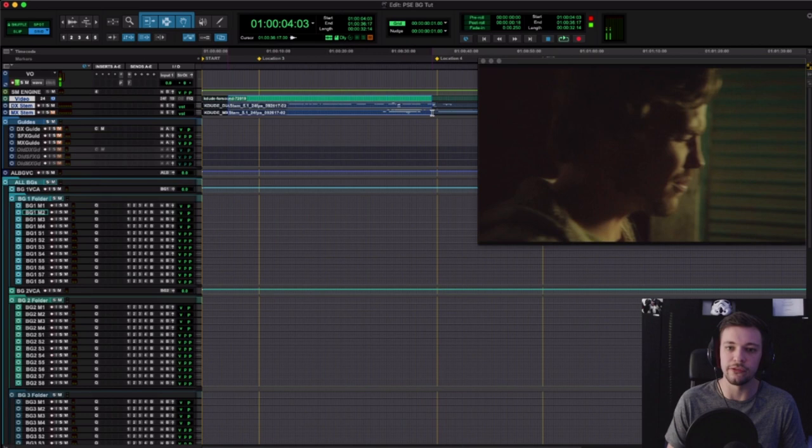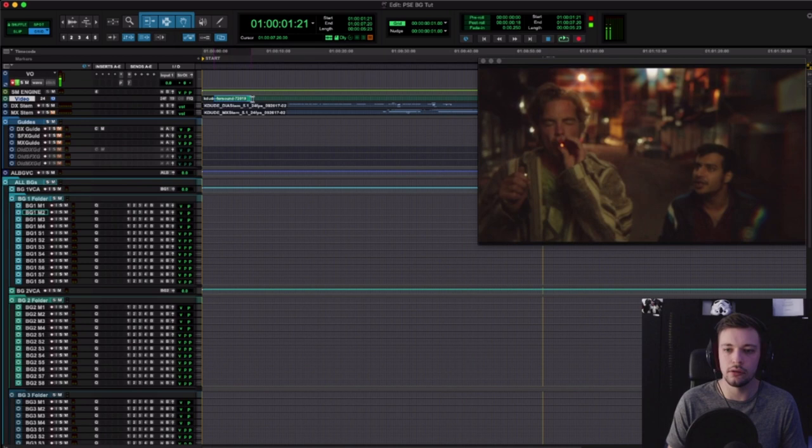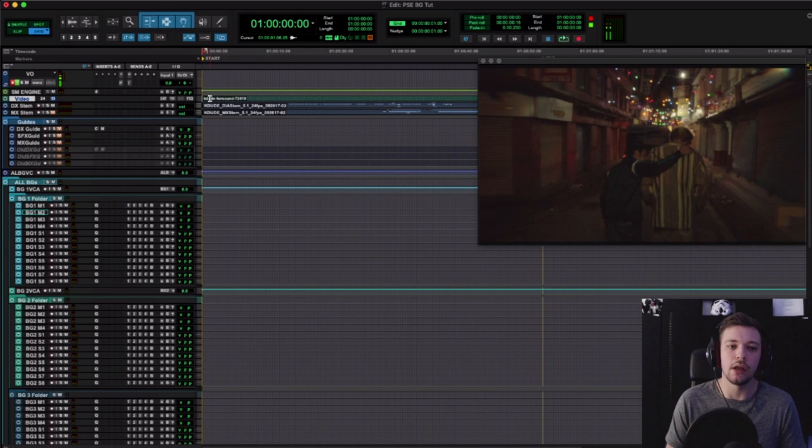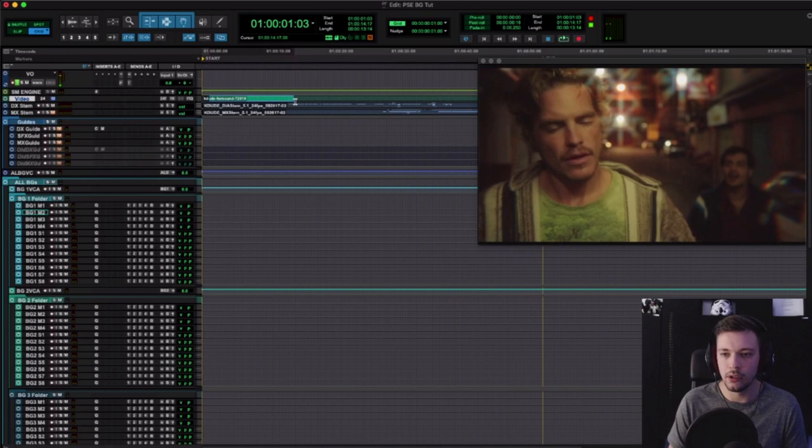So typically when I start a new scene, what I'll do is I will scrub through the picture and try to look for visual cues that I can use to inform what it is that I'm going to cut for the scene. So number one, we can start right here at the beginning. We're sort of walking down an alleyway. There's a truck in front of them. Looks like there's some people walking in the background. It's relatively sparse though. It's obviously nighttime.